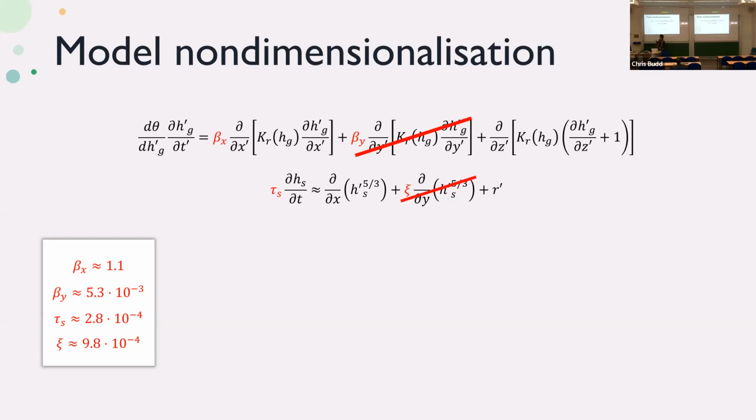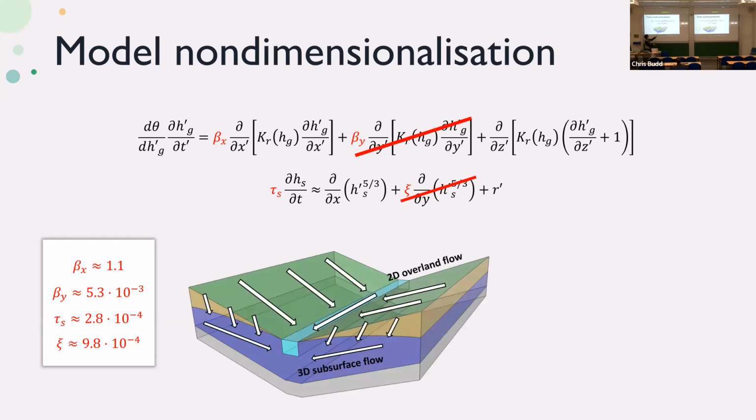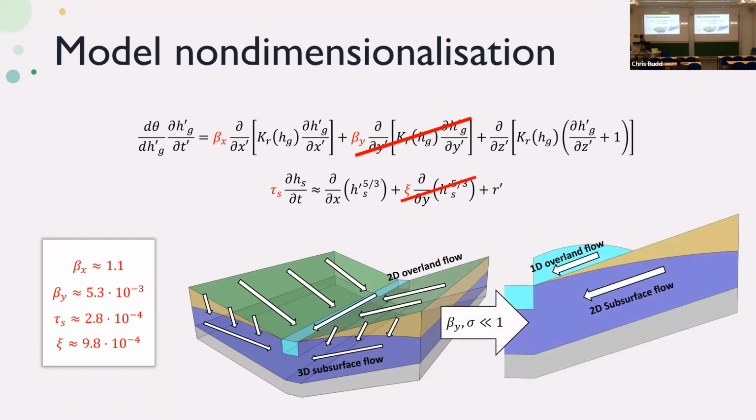But by removing these two terms, you can also notice something interesting. I removed all terms which include some variation in y, which means that our 3D problem, for which the solution h, s, and hg depends on x, y, and z, can be reduced to a two-dimensional problem, as long as these two parameters, this should be psi, sorry about that, are very small. It depends only on x and z. We got rid of y dependence, which makes this model already much simpler to analyze numerically, and hopefully we can reduce it even further and learn something from it analytically as well.